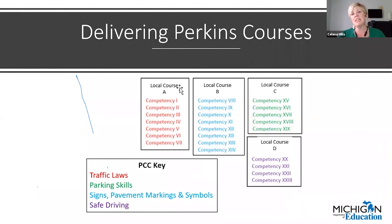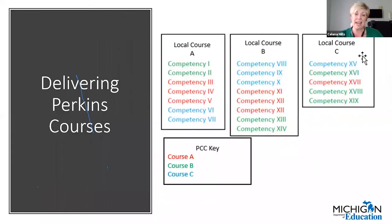The other thing that you could do is more of an integrated model. So you could take each of those individual competencies and put them together within your local courses in a way that makes sense for you. Sometimes our academic partners do this as well. So think about science. Sometimes they lift a course verbatim. They might teach all of biology and then all of chemistry and then all of physics. But other schools go back and offer integrated science A, which has some biology, some chemistry, and some physics. And then integrated science B with a little bit more biology, chemistry, and physics, and some earth science that all go together. You could do the same thing. You could pick and choose competencies that you want to put together and work those into your local courses.